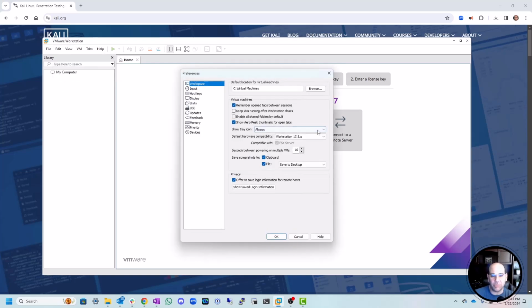So I'm going to go to Edit and then Preferences. And right here, I've actually changed where my virtual machines live. The reason why I've done that is because I'm also running Microsoft OneDrive, and the default location of where your VMs are going to live, I think it's actually in your My Documents. I don't remember. I always change it, so I never think to look. But it synchronizes with my OneDrive, and that may cause some latency with your VMs. And so just download a version of VMware Workstation.